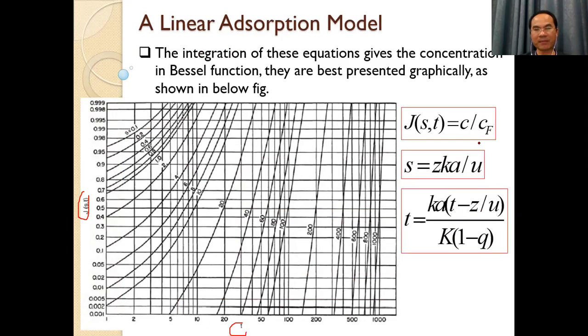For this solution, we explain it in terms of the graph, for the T parameter. You can estimate Ka, and you can estimate C. If you know T and you know J, you can calculate S. If you know S and you know T, you can calculate C like this, using this equation.